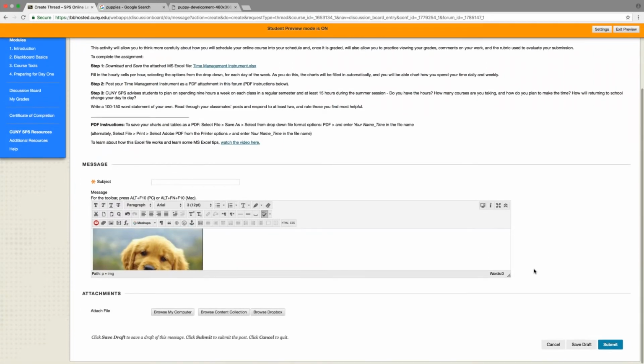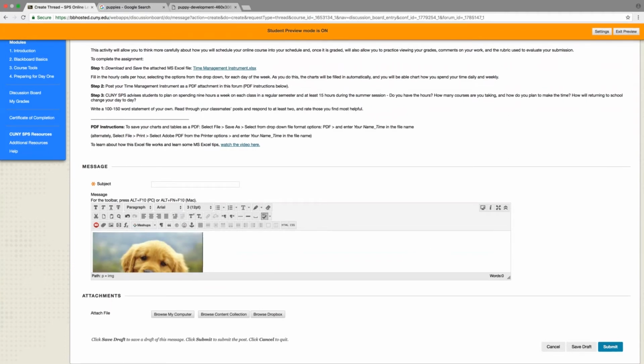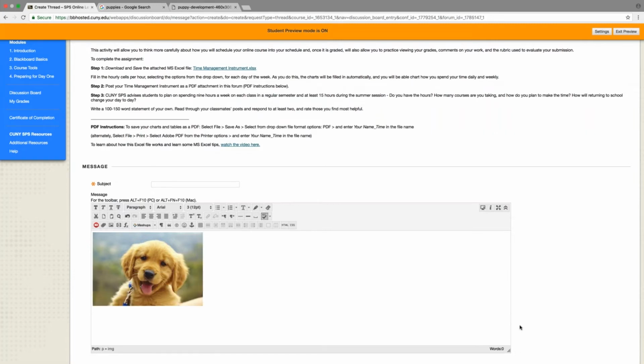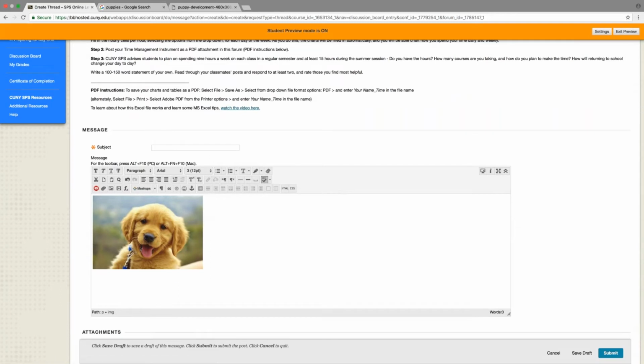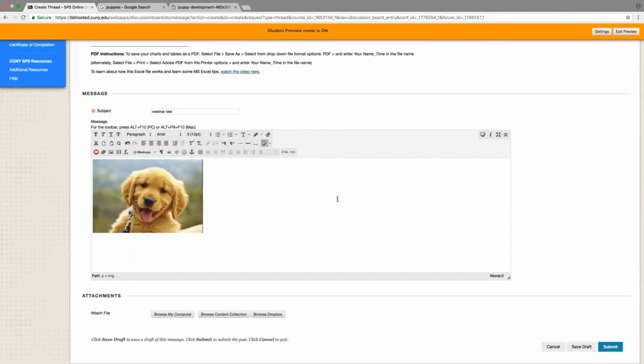Now, another thing, just so you all know, you can see that right now my puppy is actually taller than my WYSIWYG editor. If you hover over the lower right corner, you can click and drag, and now it's bigger. All right, so I can post this here.